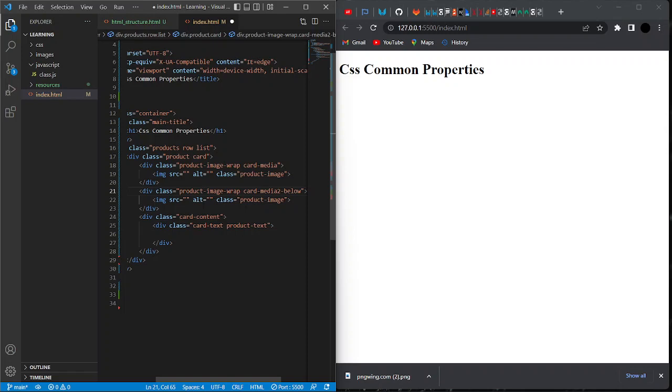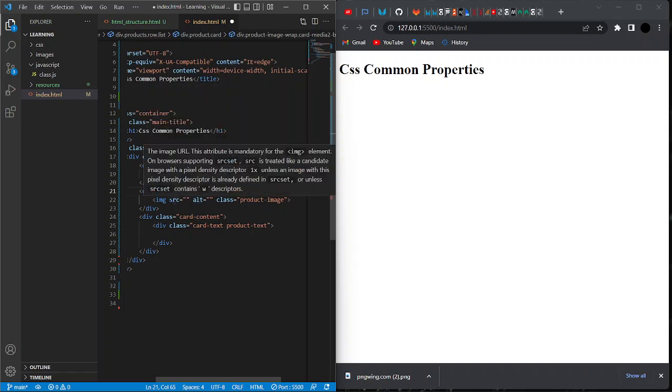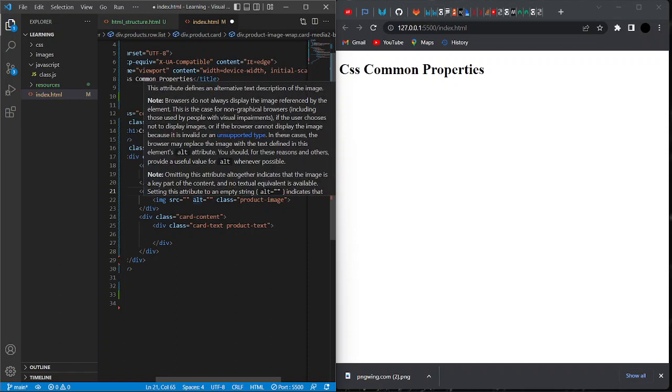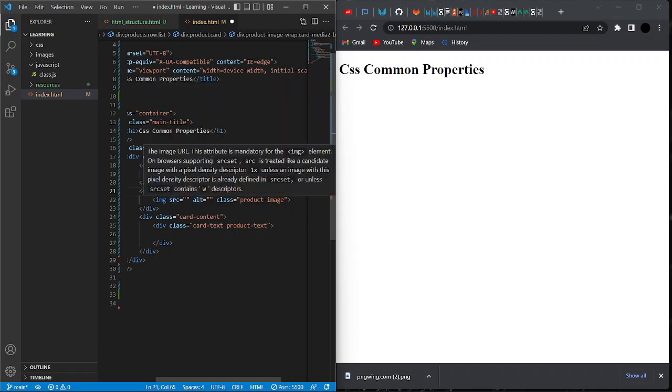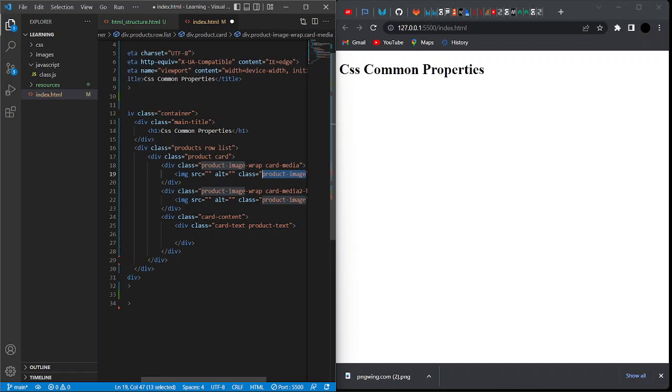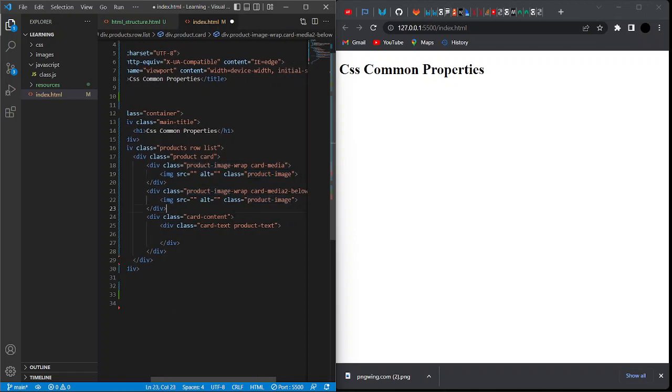You understand? But they're still playing together because they have image. They're taking the same children image, they are sharing something in common. So that's why you're having card product image wrap, product image wrap. But if you want to differentiate them by class, so that maybe this one image will be smaller than this, you can just take this class name or this product image. So you know that this one is card media, and then this one has card media two, then below. Understand that naming this thing. So it's just to make it unique.